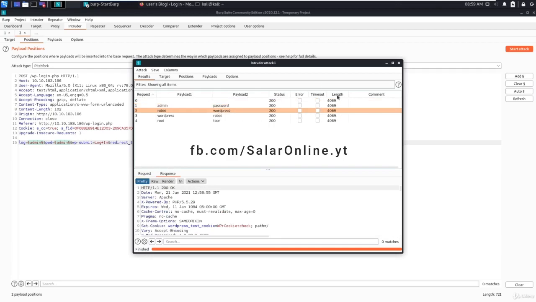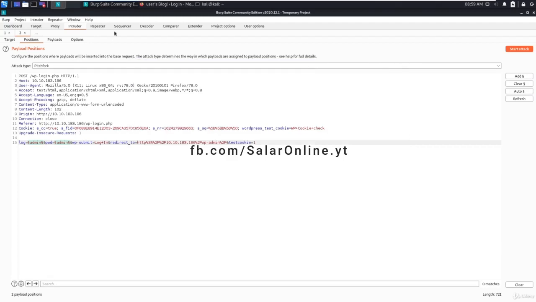So you can double click on this length value and then sort it. Generally I don't use Burp Suite for brute forcing because it is the community edition, so it has only one thread option, so it will try only one combination at a time.